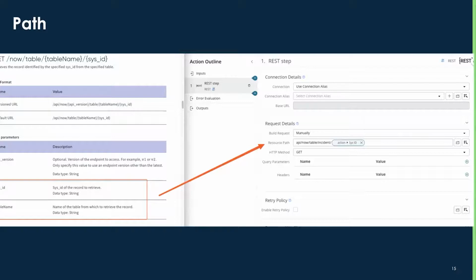I'm skipping over the connection details because depending on what you're integrating with, there are a lot of different authentication methods, everything from a very basic username and password, or sometimes even no authentication, to far more complicated things that are way outside the scope of what I can talk about here today. But there's a lot of good documentation out there when you're looking for specific information about different authentication methods.